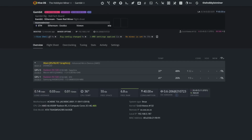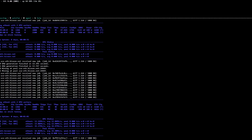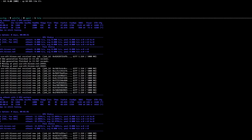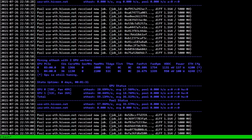But we'll refresh here on the GUI side. HIVEOS is definitely chugging tonight. I wonder if they're having issues or something odd, because it is slow. Going back here to Hive Shell. So our first post, we were at 12 and then at 13. We'll give it a minute here. It'll most likely post again and be significantly higher without a doubt. Yep, there it is, the 12 and the 13. Jumping back to Hive Shell, there it is, perfect.